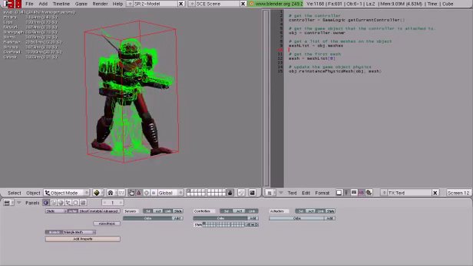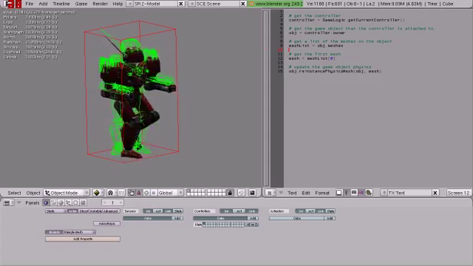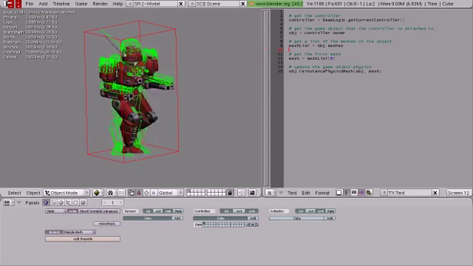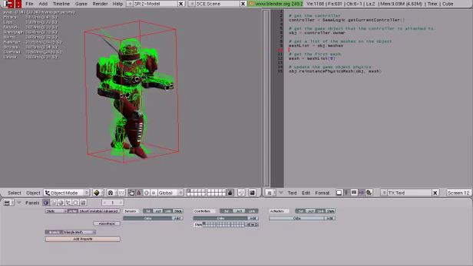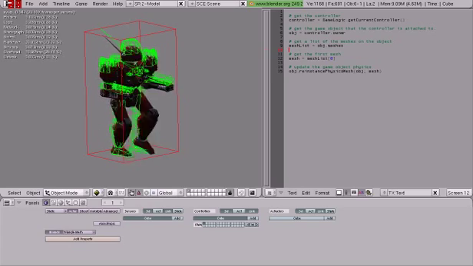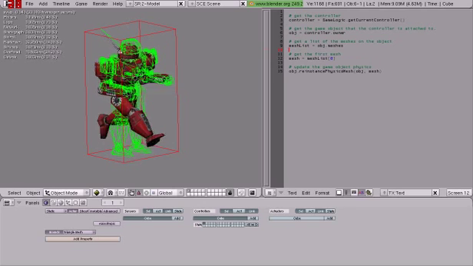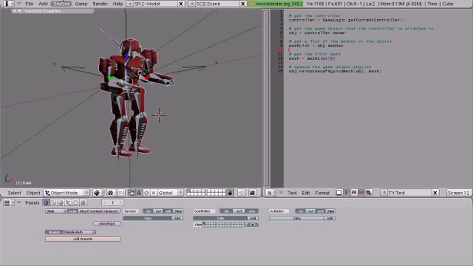This uses more memory, and you should only really use it for games where it's important to know whether you've hit the arm or the leg or whatever. Now the problem with this that we're going to address today is that although the character is moving around, his bounds, the triangle mesh used for the bounds, isn't moving. And you can display this by going to the game menu and choosing show physics visualization.